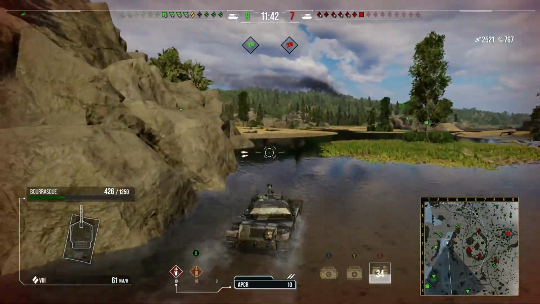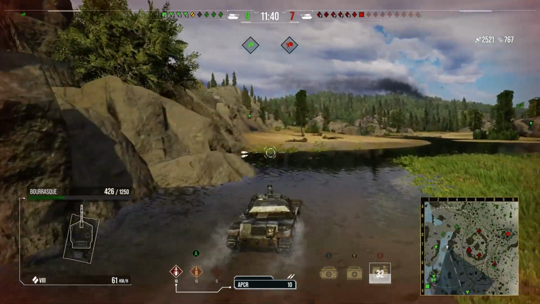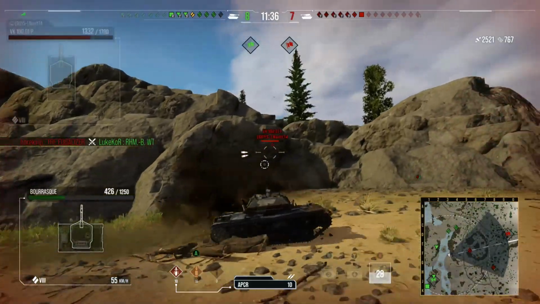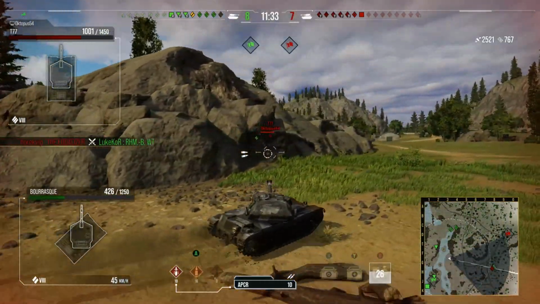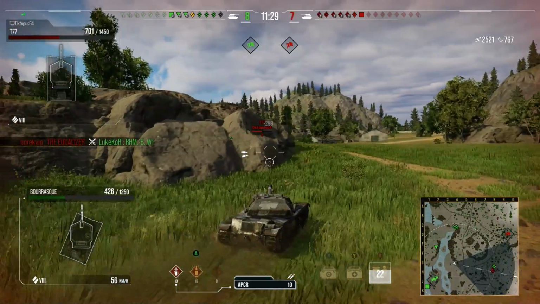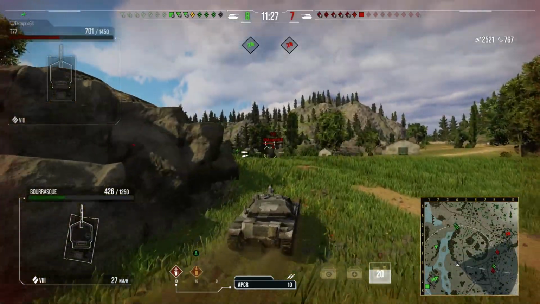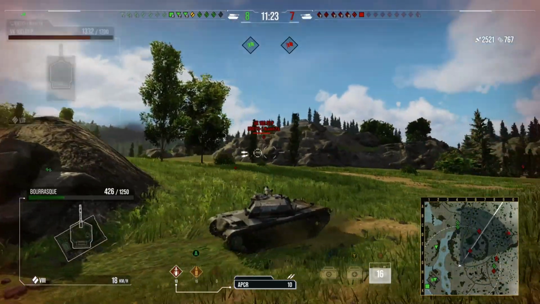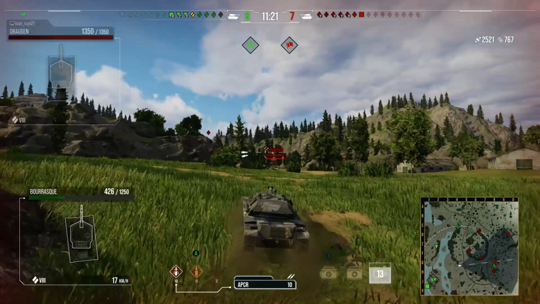So we're going to try and flank round here. It's basically going to become a game of keep moving, keep repositioning, and see if we can just keep managing to drop shots where we can. Just keep dropping the double tap and see if we can help out. Right now I want to get this T-77. I want to try and help our heavy tank that is down on our flank.